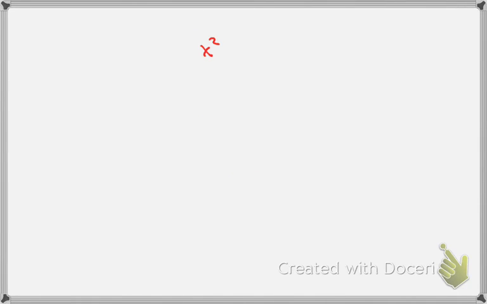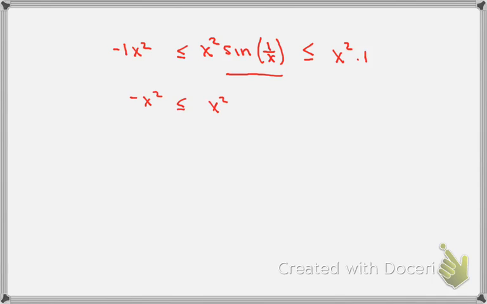So x squared sine of 1 over x is the f of x. If I'm going to order it, it has to be in the middle. I know that this sine of 1 over x will always be bigger than minus 1, so this is always going to be bigger than minus 1 times x squared. And I know that sine of 1 over x will never be bigger than 1, so it's going to be sandwiched inside of x squared, and of course times 1. So the sandwiching here is minus x squared is less than or equal to x squared sine of 1 over x is less than or equal to x squared. So this is condition 1 of the theorem taken care of.